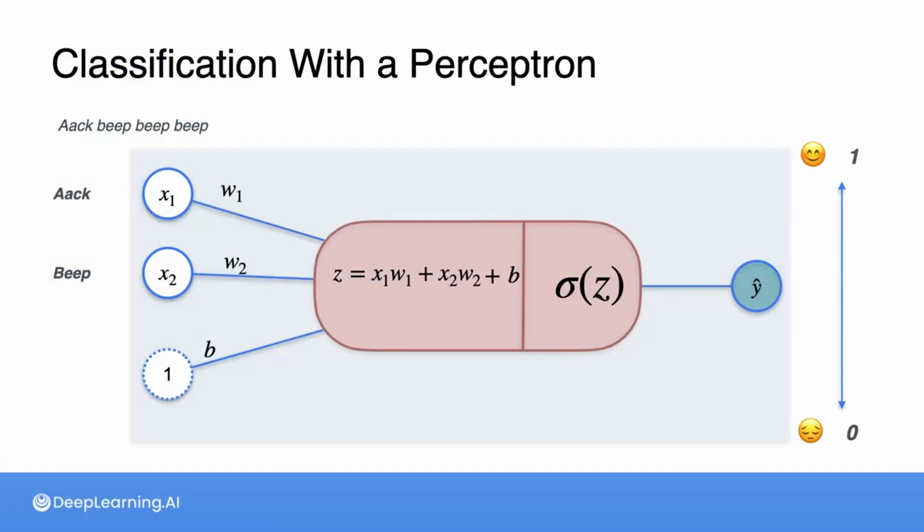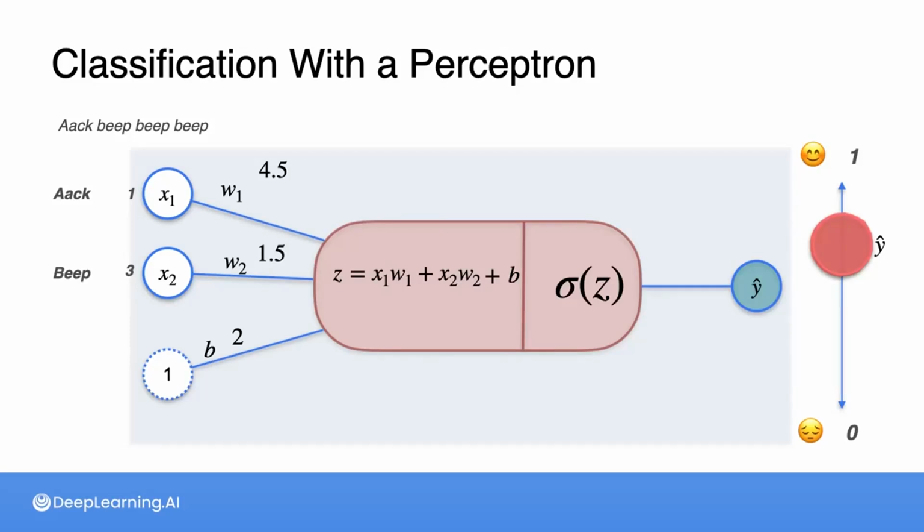So now that you know all there is to know about the sigmoid function, let's go back to the perceptron. Let's take, for example, the sentence "ack beep beep beep". This one has the word ack 1 time, so x1 is 1, and the word beep 3 times, so x2 is 3. And let's say that we're in the middle of training the algorithm and the weights that we have are 4.5 for W1, 1.5 for W2, and the bias of 2. So what the perceptron does is it takes these inputs, multiplies them by the weights, and applies the sum and then the sigmoid function in order to get a prediction y hat.